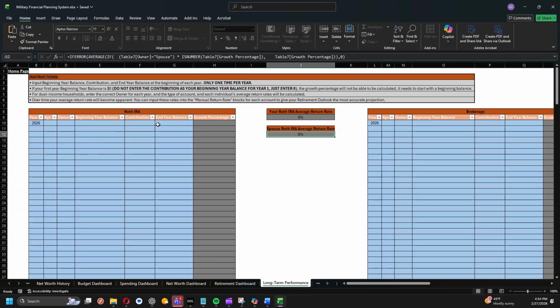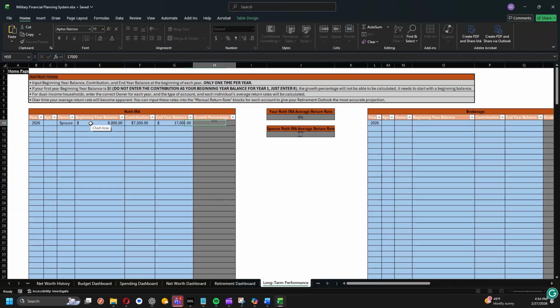If you noticed earlier that it wasn't reflecting the average return rate, that's just because I hadn't put in the owner yet, because it was waiting for me to put that in. If we say that we've had 8,800, let's just put in the same thing, 8,800, 7,500, and 17,000, then you can see the spouse has an average return rate of 8%, and then you can change that to personal.